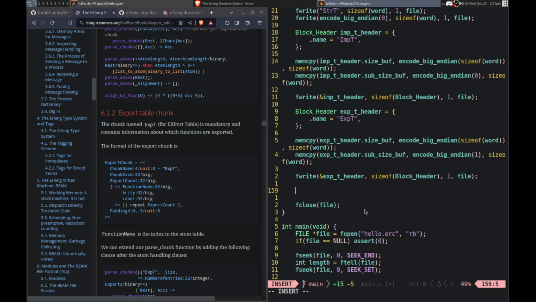So we write the header, and then we need a block, we need a function name, the arity, which is going to be 0, and the label. And the label, what is the label actually? So we need to write the label. So that is actually in the code where we put the label. So for now, I think we can just do 1. I think it starts at 1. So that's what we need to do. So we can make a function name, which isn't going to be a character because it is actually the index in the words. So it's going to be the second one. So I think you used 2.